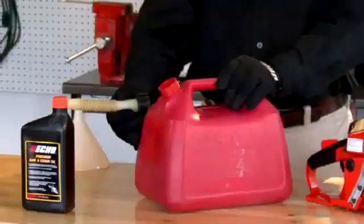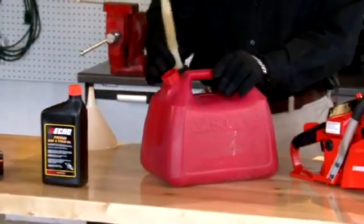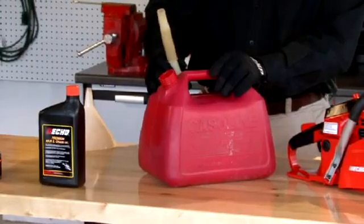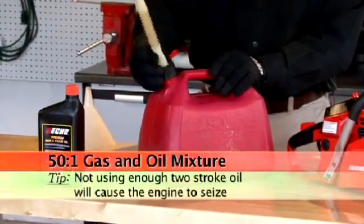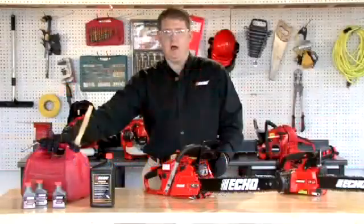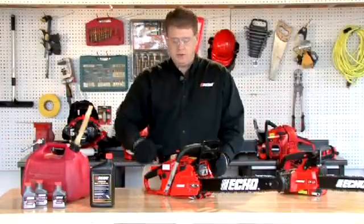Now this can is halfway full. We've got 2 bottles of oil in it. Now we're going to fill the rest of the gas can up with 89 octane gas, shake it up, and we're ready to go. So now that we've added another gallon of fuel, shaken it up, we're ready to add the fuel and the bar and chain oil.